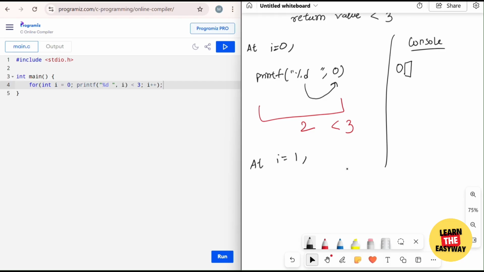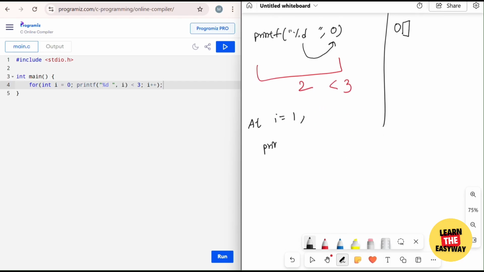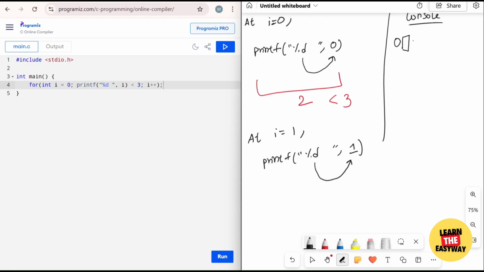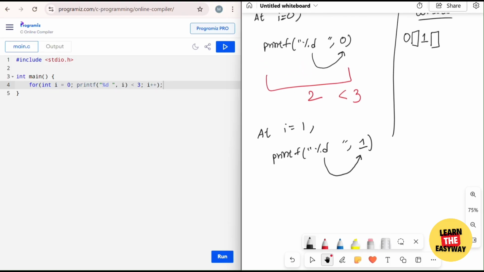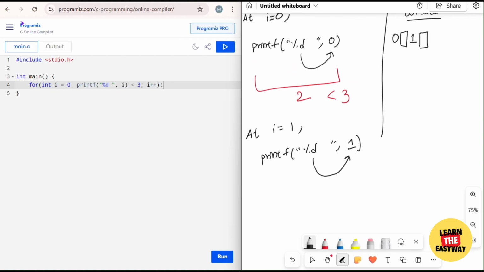Cool. Again the printf statement: printf of %d and a space, comma i, where i is 1. The %d value will be 1. So on the console 1 is printed followed by a space, and we printed two characters here. So the return value of this printf will be 2.